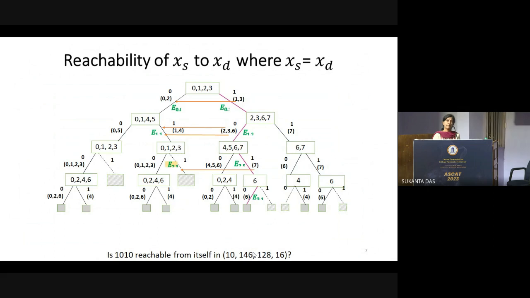For moderately large n, are you in a position to find all non-reachable states? Yes, sir. Actually, the number of non-reachable configurations is also exponential, even when n is finite. It may happen that non-reachable states appear only in the leaf level. Yes, and for CAs which are not reversible, we surely find so many non-reachable states. You are agreeing, right? Yes.